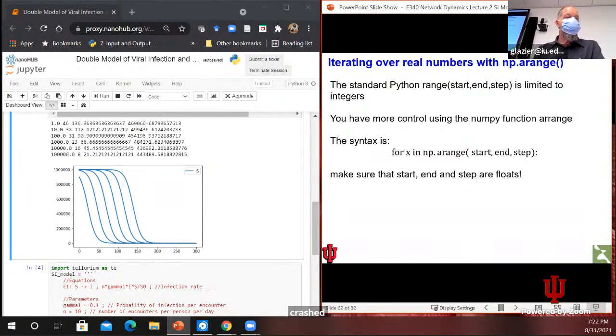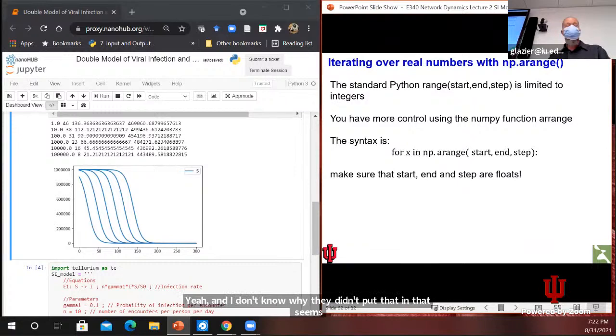All right. So that's one functionality we want to know about. Another one is that so far we've used integer iteration and we've gone by powers of 10, but typically we're not going to want to do that. Basic Python doesn't have an iterator like for i equals 1, 15, 0.1. Again, I don't know why they didn't put that in. That seems like a pretty obvious thing to have had.